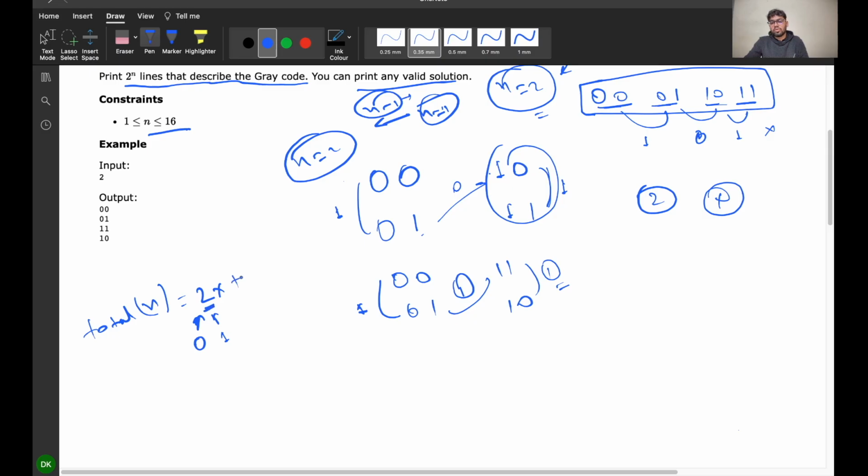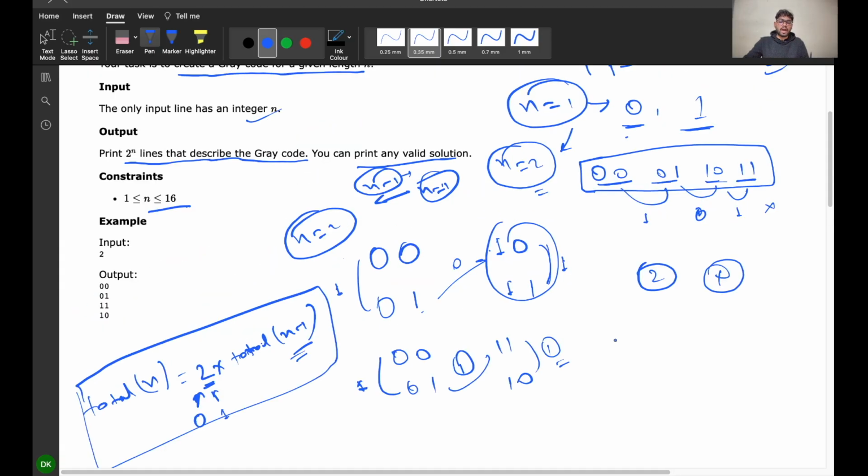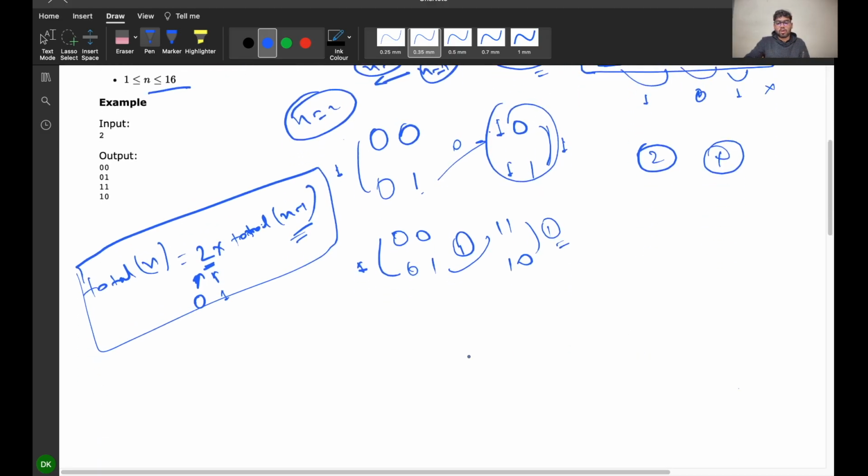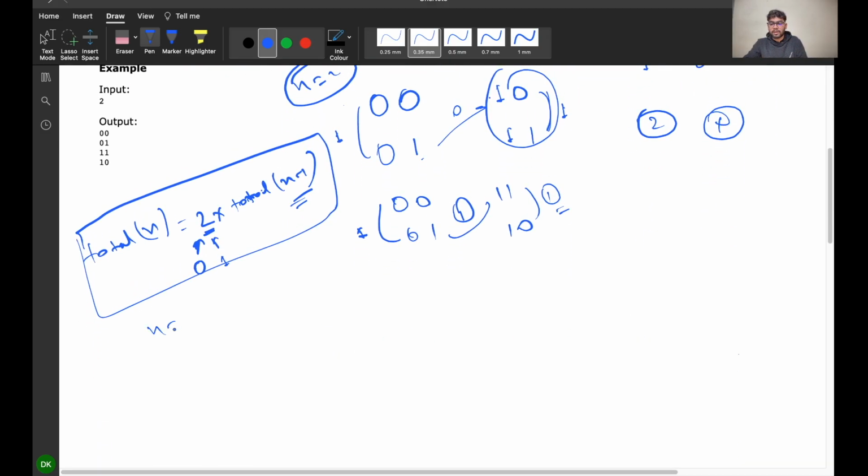So after generalizing this, I have to calculate all the strings for n, which I can get from n minus 1. First of all I have to store all the n minus 1 strings, that would be 0 and 1, and let's say I store all these strings in a vector of strings.